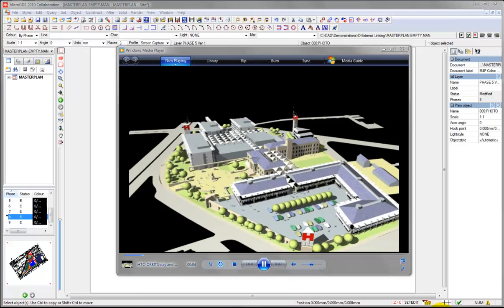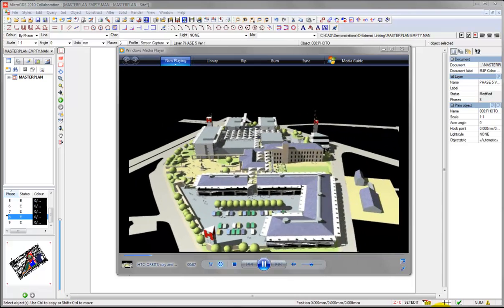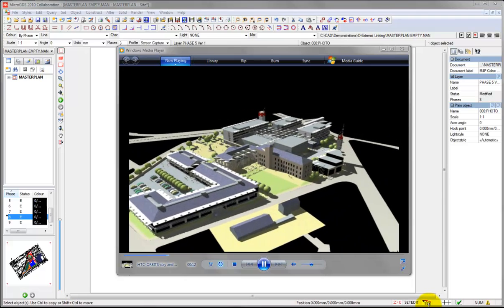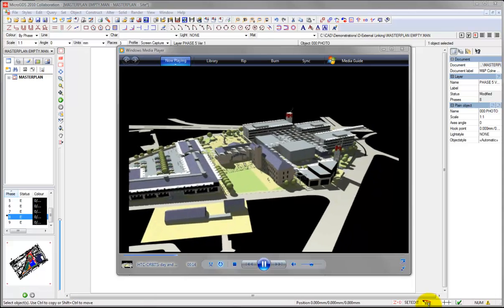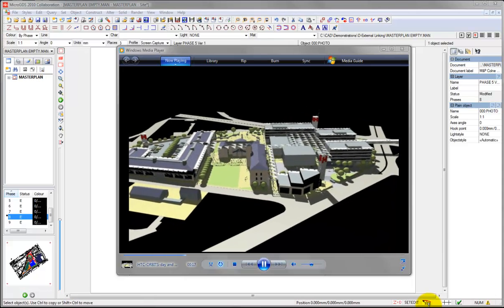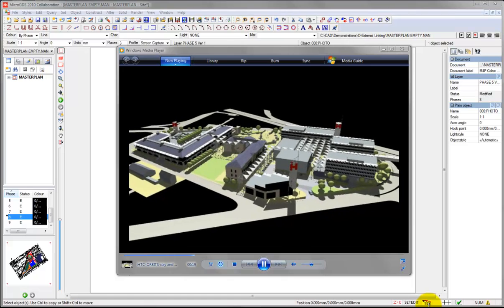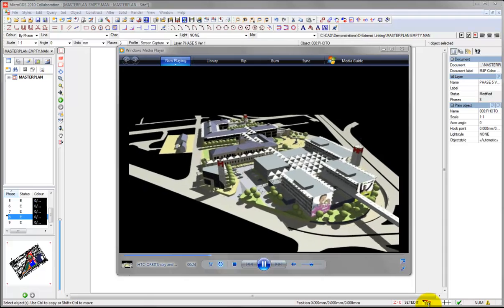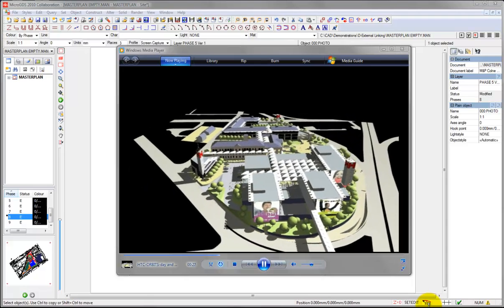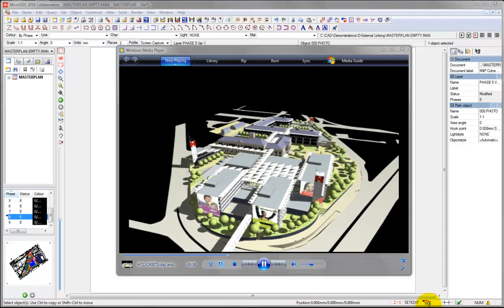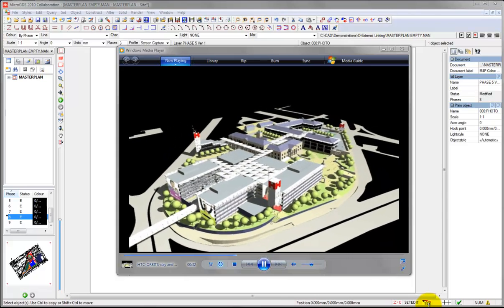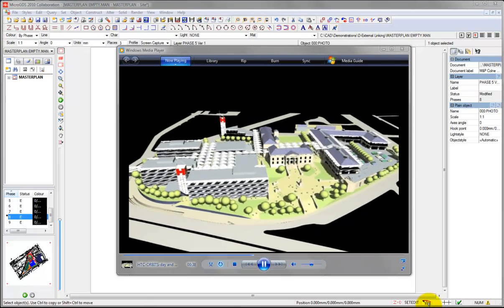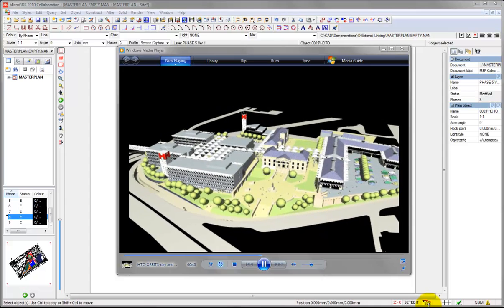I don't know how well this will work over a webinar, but you can also generate animations based on the 3D data that you create in MicroGDS. It's not an internal function, it does require a free add-on that you can download, and also you need some software to stitch the various frames of the image together. And again, there are free versions, or you can use paid versions of applications like Premiere, which is what was used for this particular example. Again, it just completes the presentation of the master plan to the client and to the public.